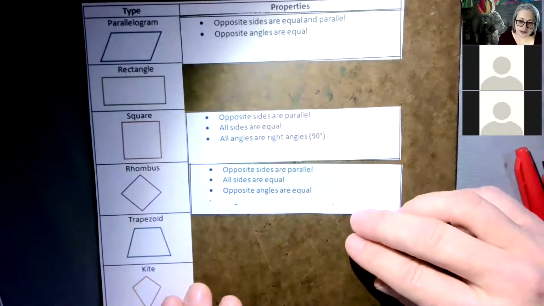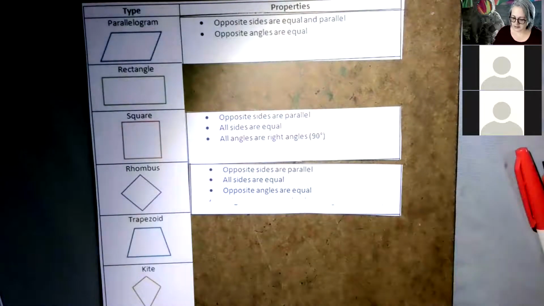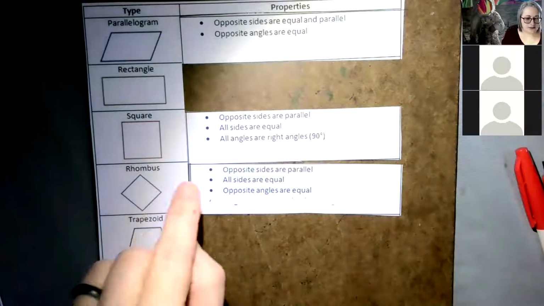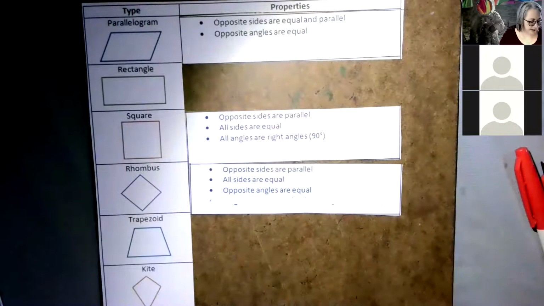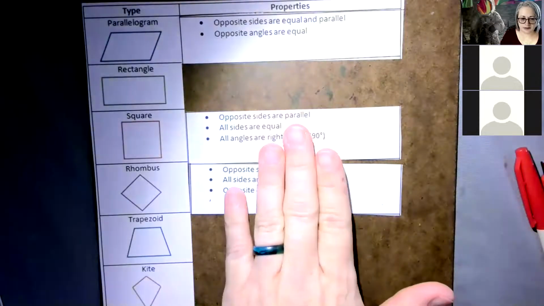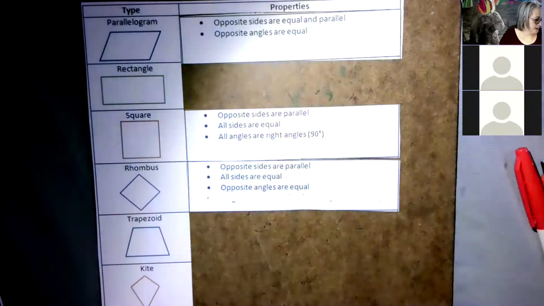Because if you look at a rhombus, doesn't a rhombus look like it was a square and then it just got tilted like this? Square. Rhombus. But whenever we describe a square, we have to make sure we say right angles with the square. That's how you tell the difference between the two and describe it.